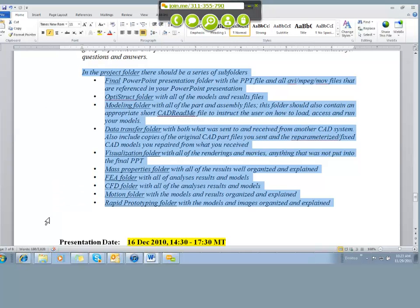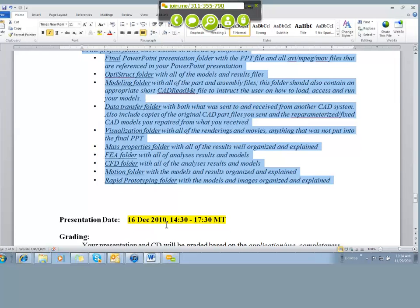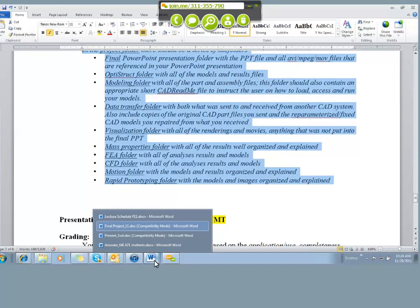So in the past, we've had the students just bring the CD or DVD to the final presentation, but now, especially the Siemens folks that are providing the iPod Touches, they have asked that they be able to see the material a day or two before the presentation so that they can do a review of that material and select the winning team as best they can.